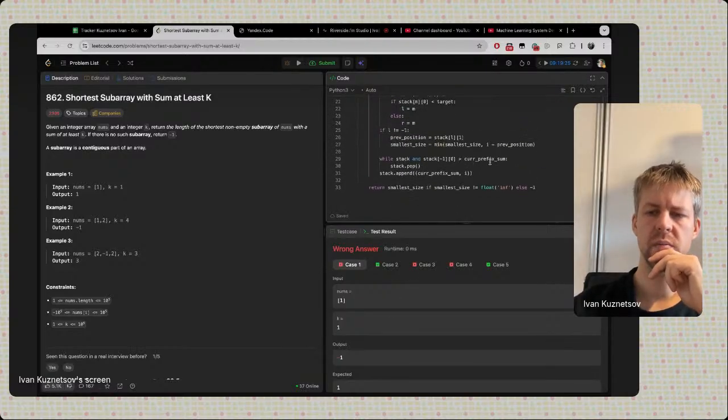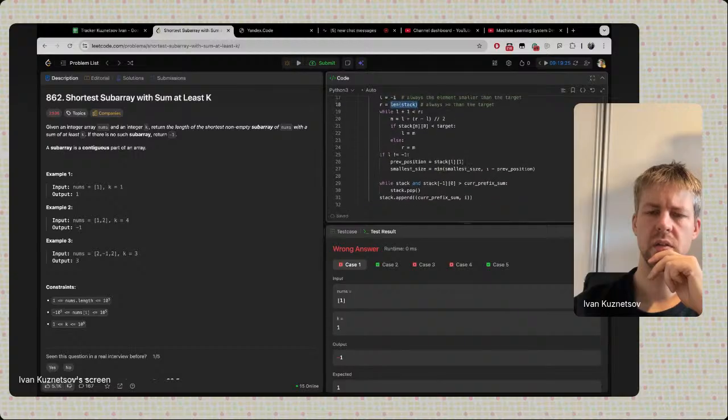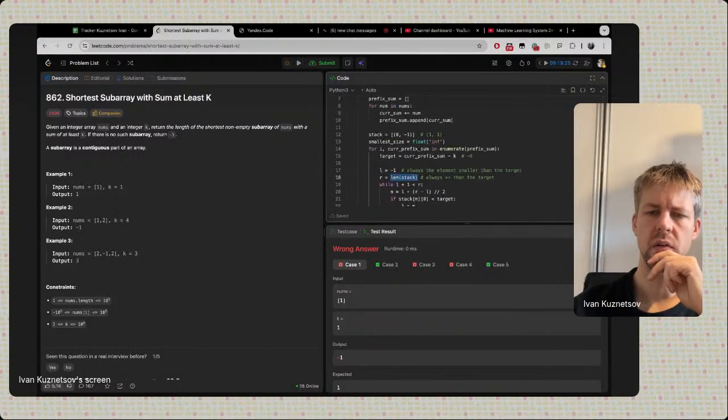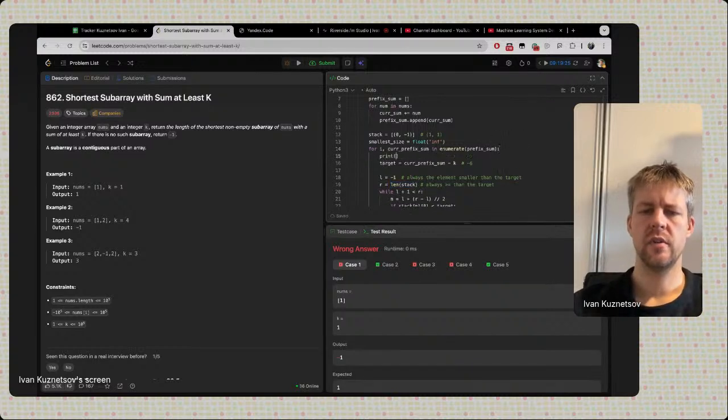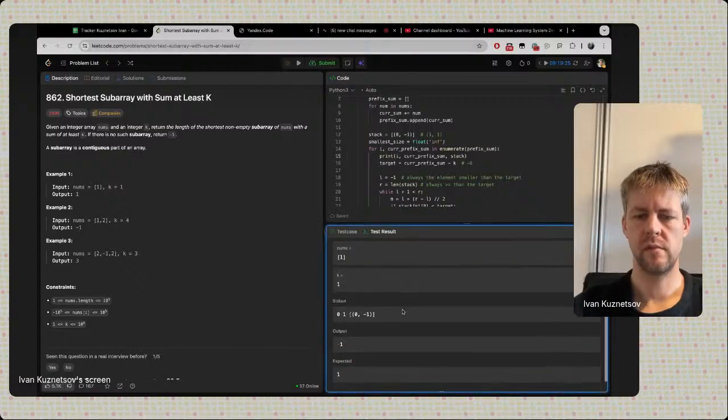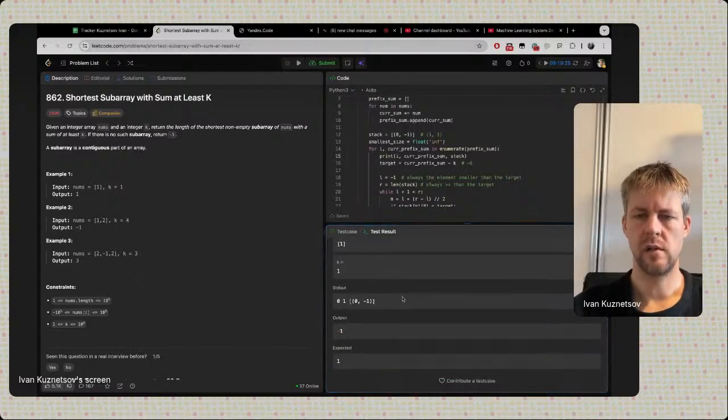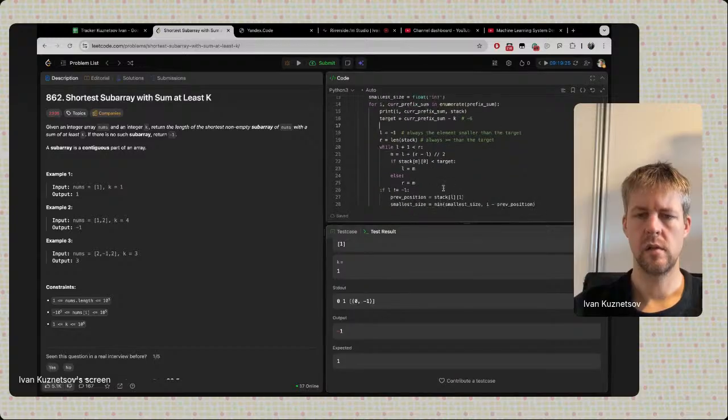Is it again some stupid mistake? Let's print i, current prefix sum and stack. Let's print L and R here.